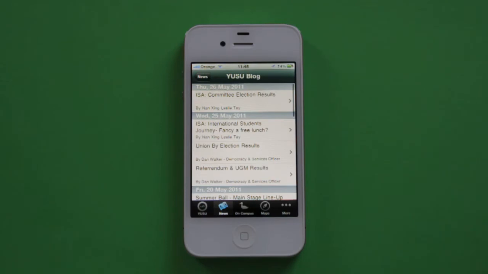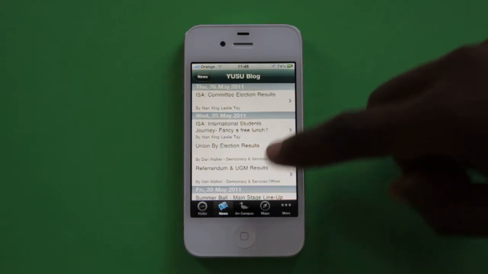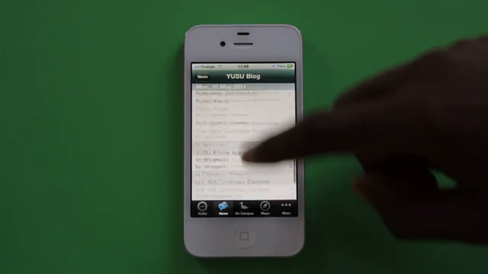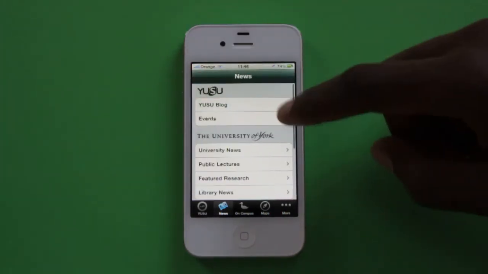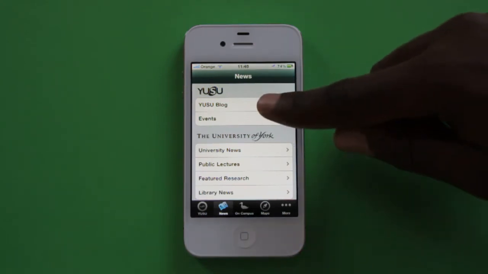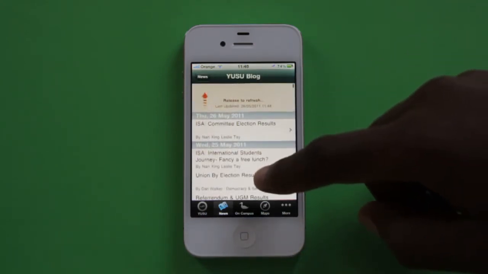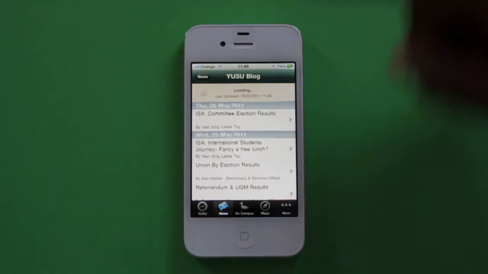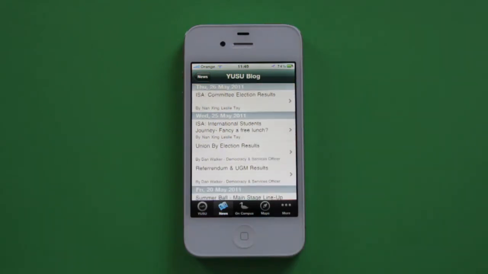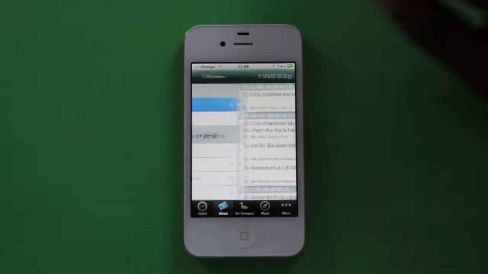The app will cache this information, so if you visit it and you haven't got an internet connection, you'll be able to view this short list of blogs straight off your device. But if not, then it will reload and refresh, and all of these you can manually refresh them just by clicking down, and it will refresh them. But there's no new blog at the moment, so that's just the way it is at the moment.